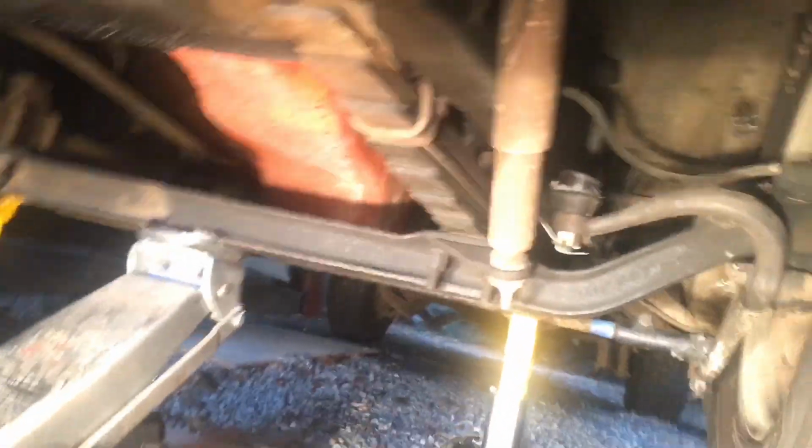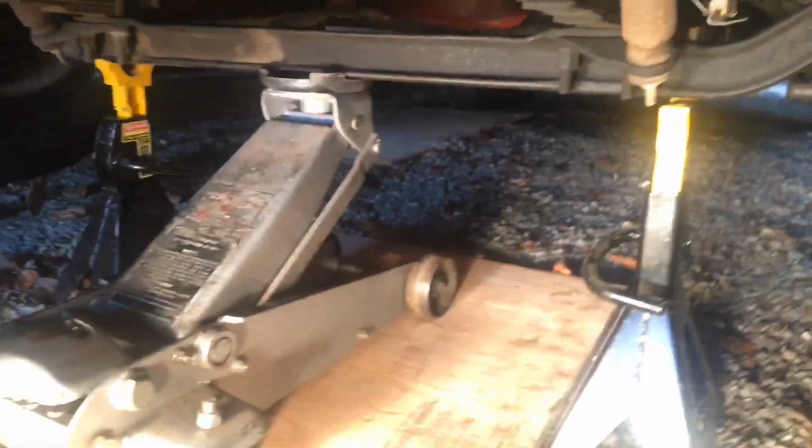That's good purchase. Oh, get to check out some of the new front end stuff that I put in. There's a drag link up there. Yeah, front end seems to be doing pretty good. So let me drop this down onto the jack stand now. Get in here with one hand and turn this thing.